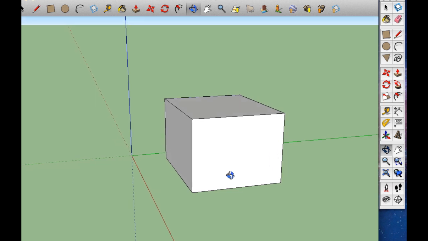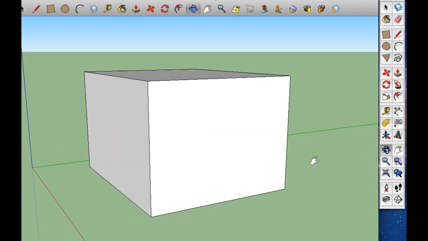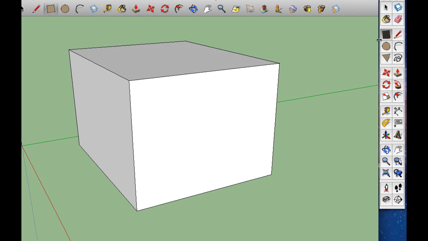Let's put a little door on this house. Did I tell you it was going to be a house? I can't remember. It's going to be a preschool drawing style house. I'm going to grab the rectangle tool again, and I'm going to click and drag, and you'll notice that I'm drawing on the face. I'm actually drawing on the white plane.